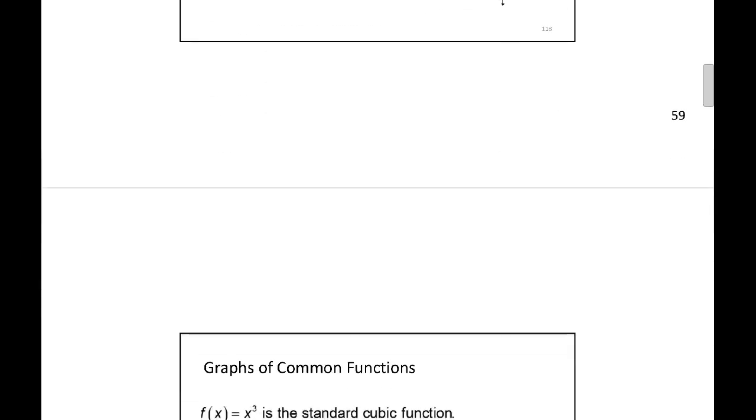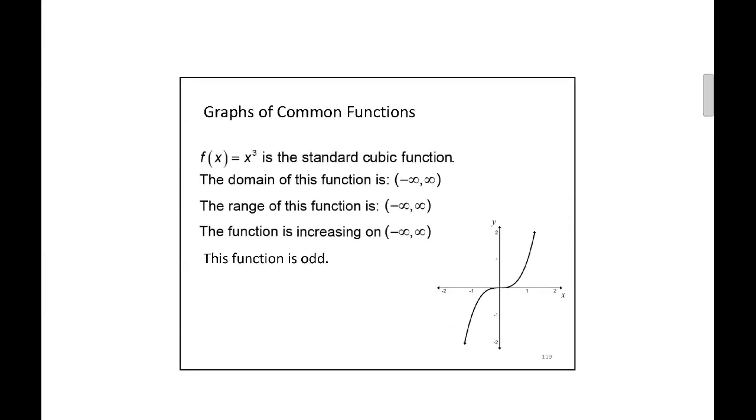The next function we have is x cubed. F of x equals x to the power of 3. The standard cubic function, and it looks similar in some sense to the quadratic. Its behavior on either side has a bending feature there. The domain of this function is minus infinity to infinity. The range of this function is minus infinity to infinity as well. The function is increasing on minus infinity to infinity, and this function is odd.